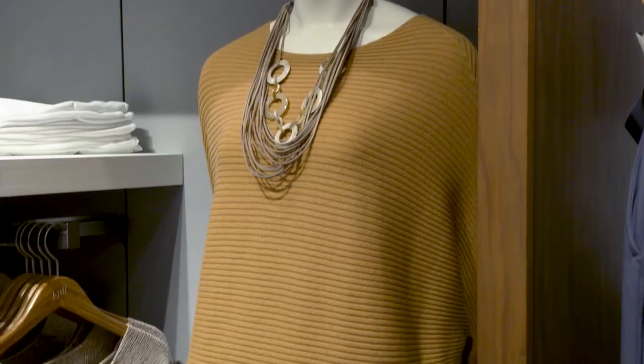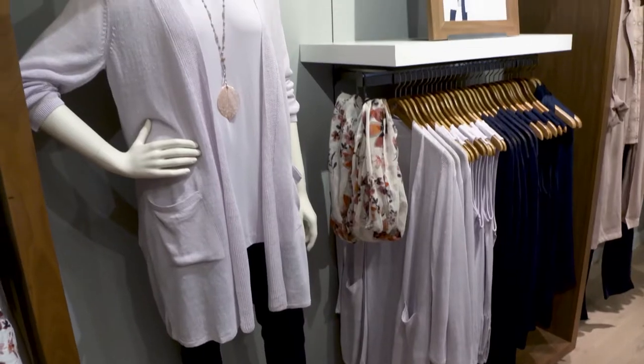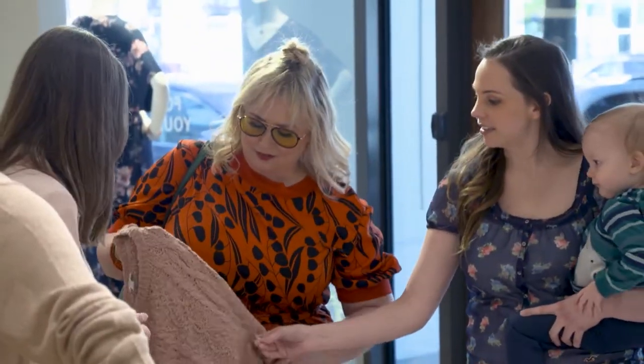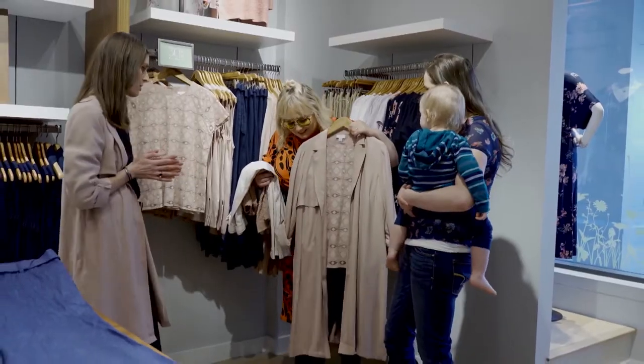We're here at our March Floor Set. It's really beautiful — we have some amazing colors. We brought her to showcase our beautiful March collection, to have her walk through and create a wardrobe that works for her busy lifestyle as a mother of three. We're loving the idea of texture and all of these beautiful tones. My style is extremely comfortable, very mom, boho style — baggy, loose. I don't like anything that's tight-fitting, so this is a perfect match for that.